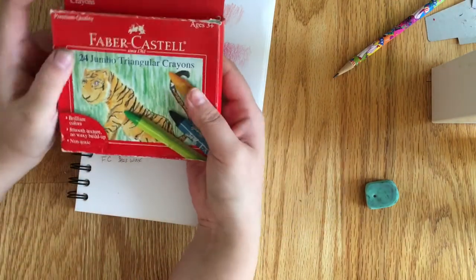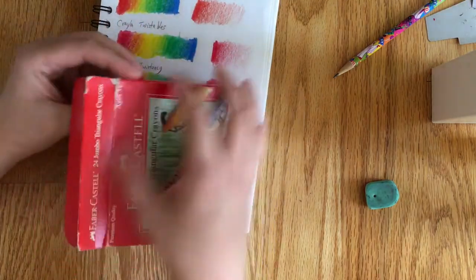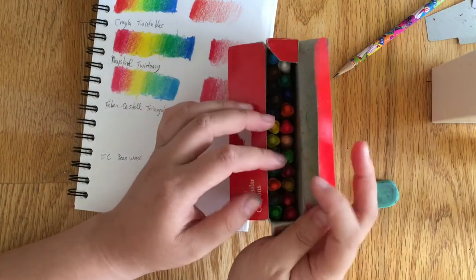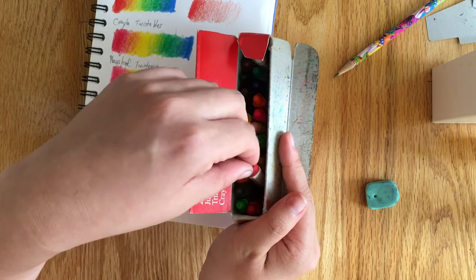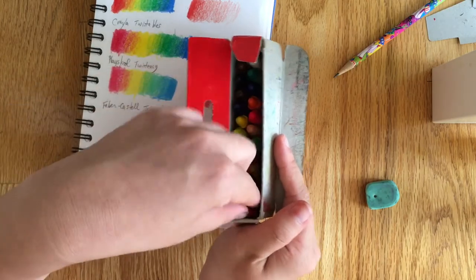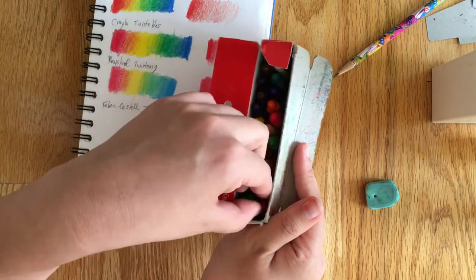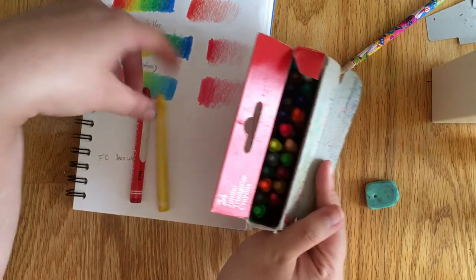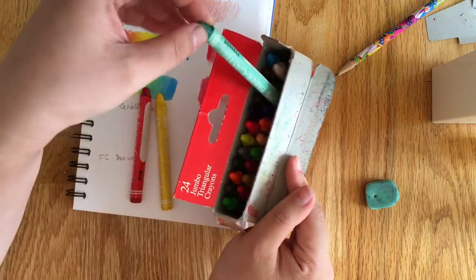And now, the good stuff. These were my holy grail crayons for the longest time. These worked better than the regular crayons. They were just gorgeous. Some of these are slightly damaged because I broke tips and stuff, and I used a candle to melt them and put them back together, which you're not really supposed to because it leaves the crayons sooty.